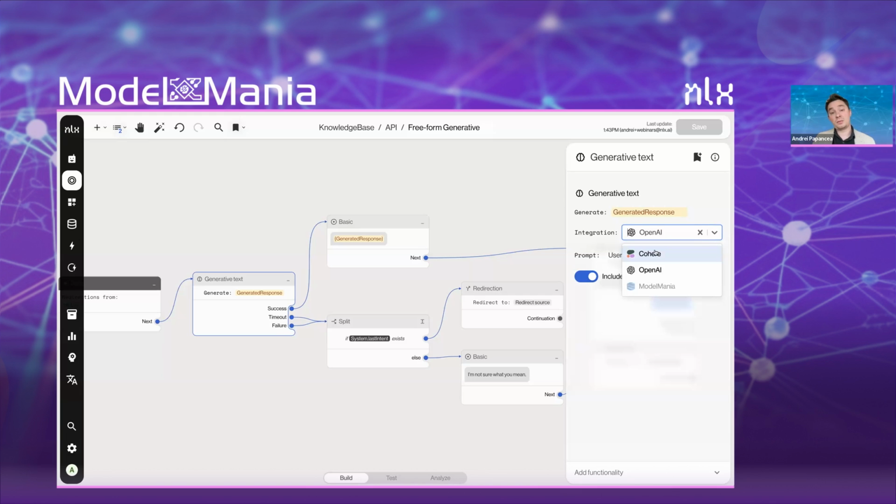As I mentioned earlier, we support multiple large language models. So you could also pick Cohere AI, and then you have a prompt capability. And last but not least, the feature that enabled us to answer who is the founder without specifically saying who is the founder of voicebot.ai is the ability to include the transcript as context to the large language model, so you can follow up with the full context of the conversation up to that point.